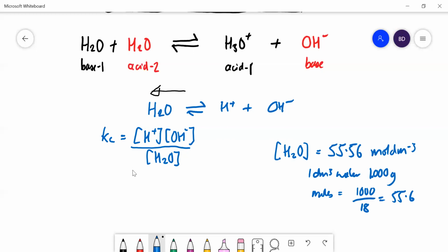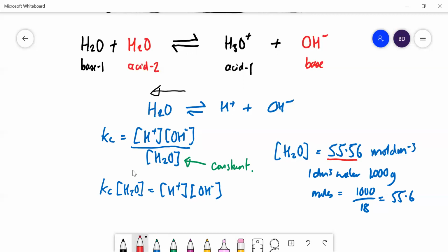The main thing is that it's enormous, right? And because it's so big, the concentrations of these are really going to be small, like 0.1 mole per decimeter cubed and so on. So this is at least 500 times bigger. So for all intents and purposes, the concentration of water remains constant, okay? That's a constant. Now there's no point having two constants in an equation. So what we write down is Kc multiplied by H2O, and we replace those two constants with one constant, which we call Kw.